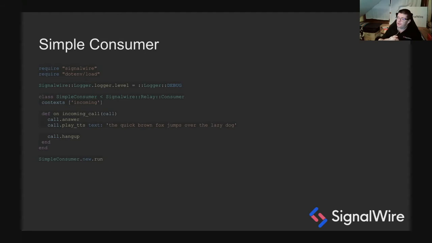Multiple consumers subscribing to the same context will all receive the event that signals the beginning of a call at the same time. The first one to pick up the call will win, and the subsequent ones will just hang up. So you can effectively get some kind of round-robin load balancing without you having to contend with it.